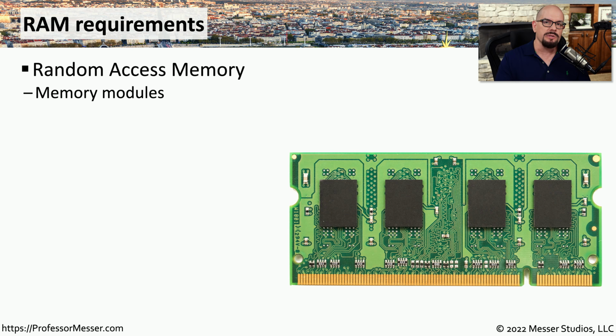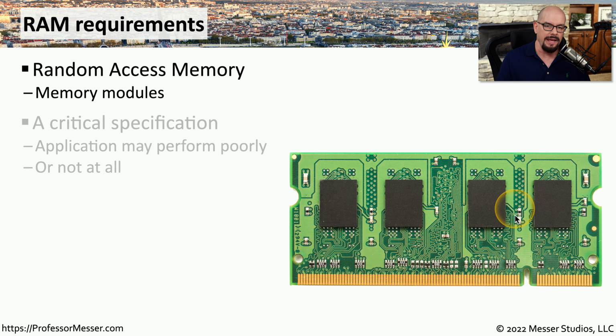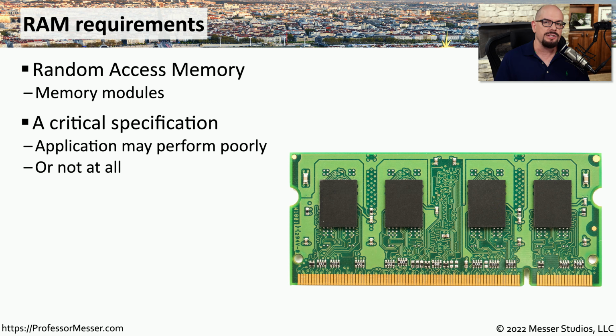When you read through the specification of an application's minimum hardware requirements, one of those specs is for random access memory, or RAM, and that's the memory that you see on the module that we have in this image. We consider this to be a critical specification because your application and any part of data running for that application has to execute inside of this random access memory.